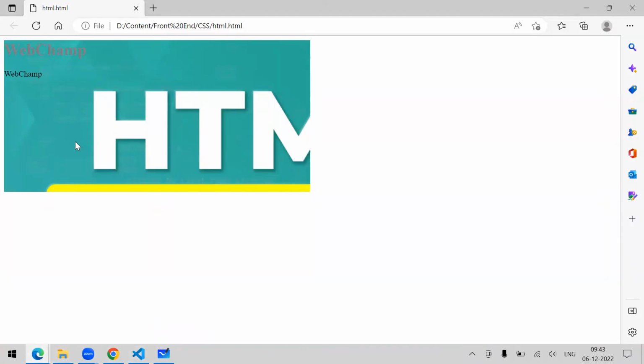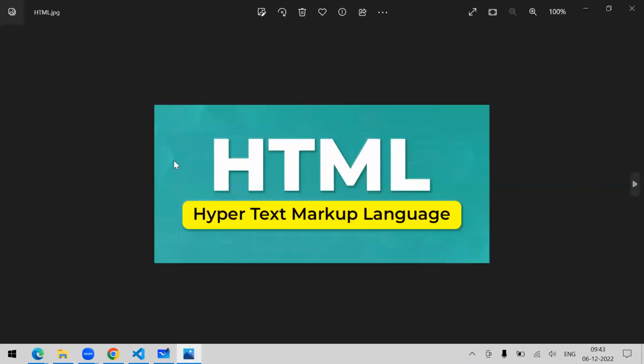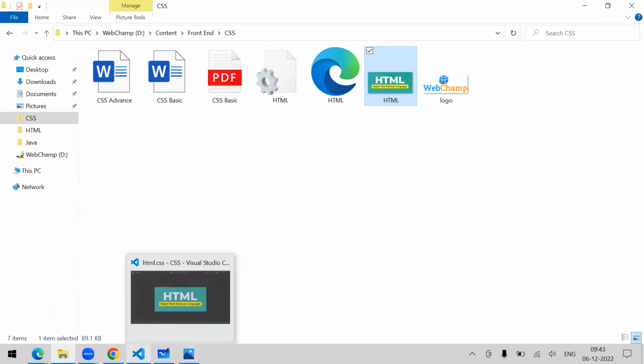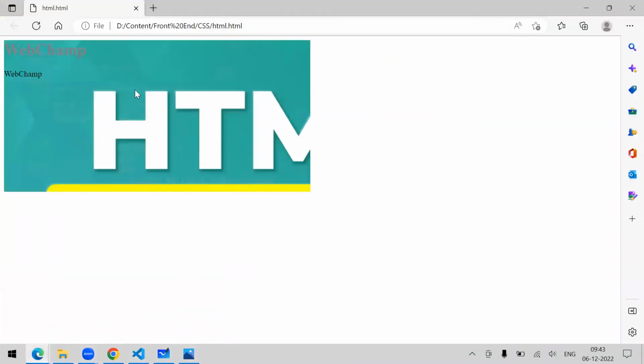It is not picking up 100% of the image. This happens because we didn't tell the browser how that image should be picked.